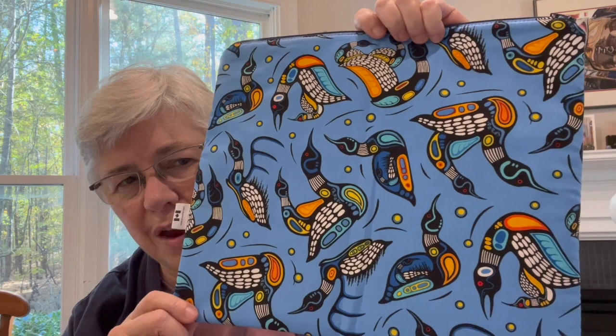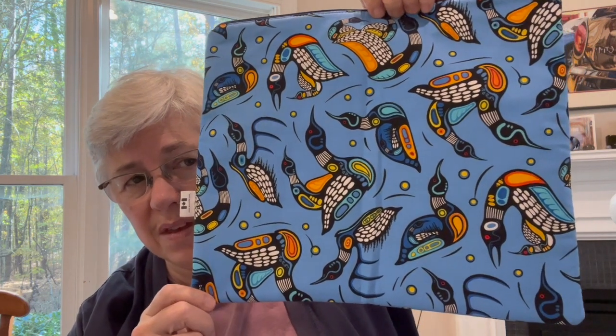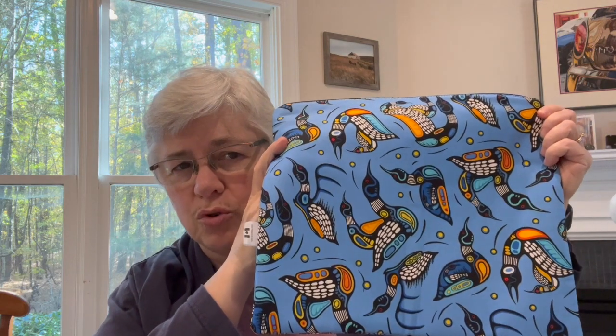I did it, and this one just caught my eye because of the loons on it. Isn't that dramatic? The fabric was designed by a First Nations artist in Canada — I'm sorry, I don't know the name of that person. The project bag was made by Caroline of Evertote, whose Flosstube is called Off the Grid Needle Arts. She is the one who pulled together the Advent sampler stitching that includes Jacob of Modern Folk Embroidery, Leo and Roxy threads and fabric. That's what I get to start on December 1st.